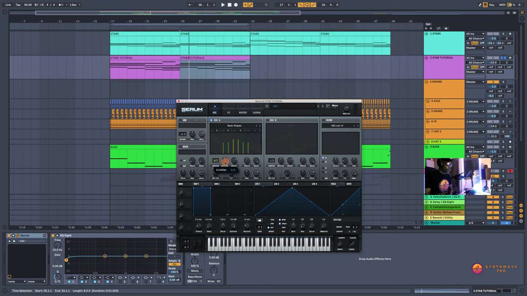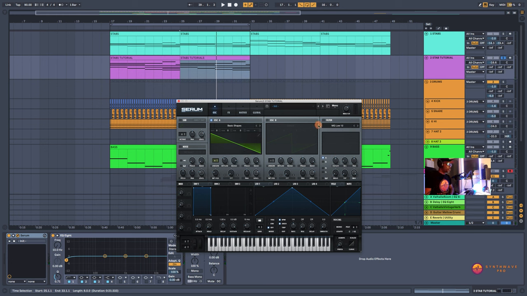I'm just going to lower the detune here, but first let's hear what it sounds like before I do this. All right, so it's extremely wide, a little too much detuning here. I'm just going to scale this back. Sounds a little better. Maybe blend them in a little better. All right, that sounds pretty good to me.